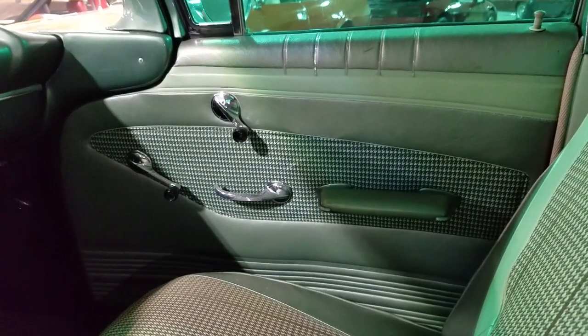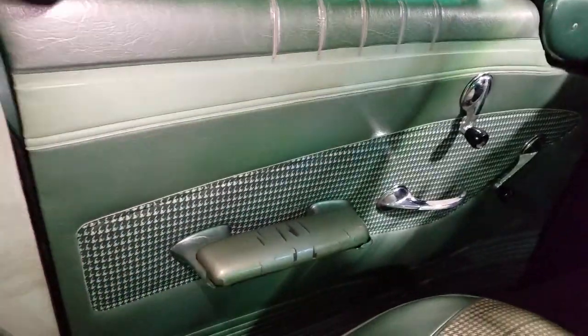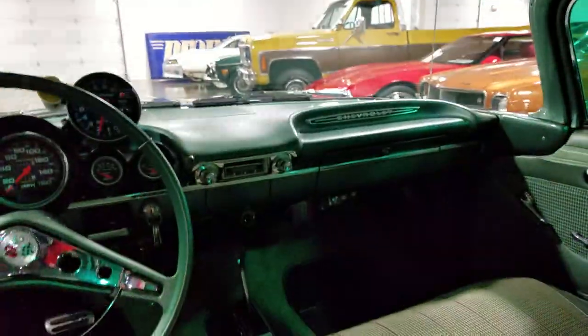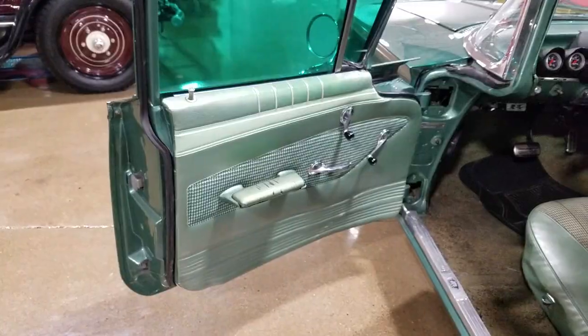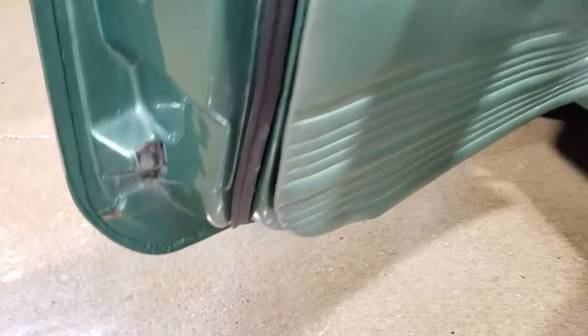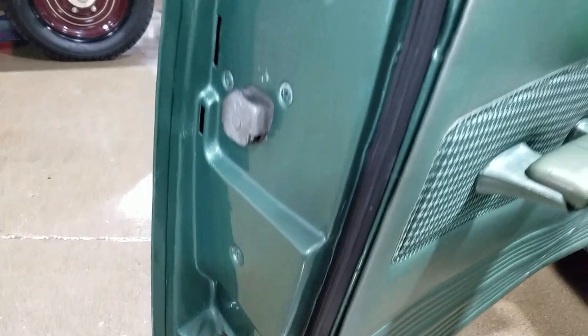Door panels all have a little warpage to them at the bottom, but the trim generally is in nice shape with very little, if any, unusual markings. This armrest is about the most beat up piece in the interior. Dash paint's in nice shape. Rubber seals were all changed, I believe, because they're in really too good a shape. All the door skin lips look really nice, just like that.